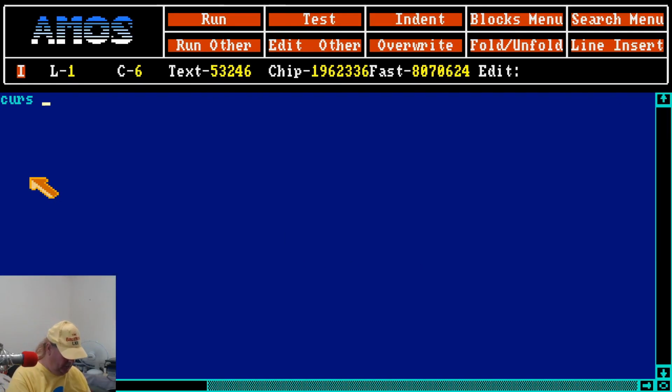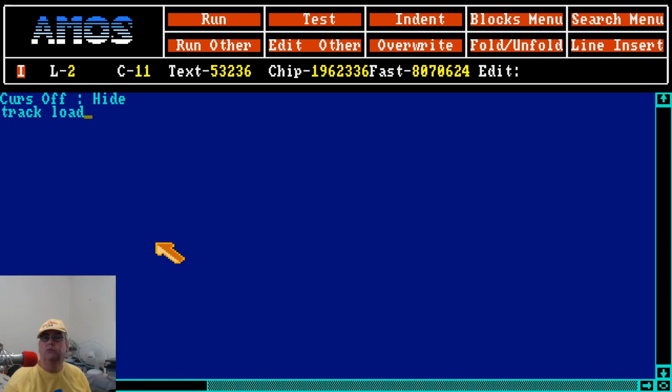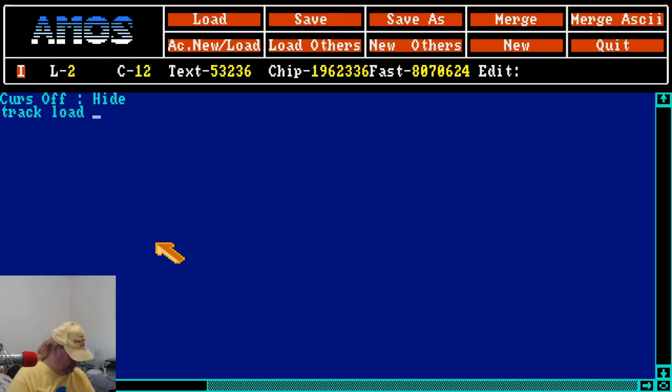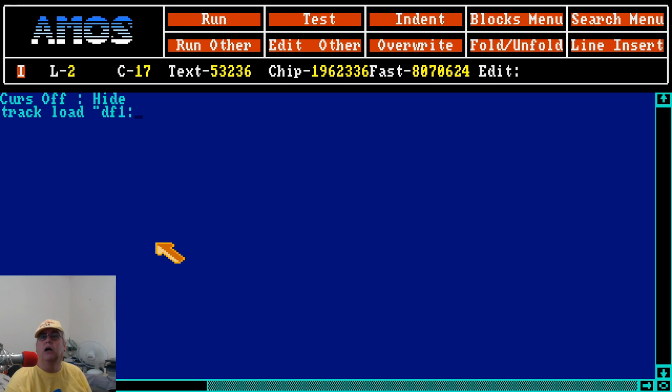Okay, let's try this. Cursor off. Oh, that's better. Hide. Don't know what happened there. Track load, speech marks, DF1 instead of DF0. Oh, I forgot, shift 2. DF1 mod. Did you speech mark?